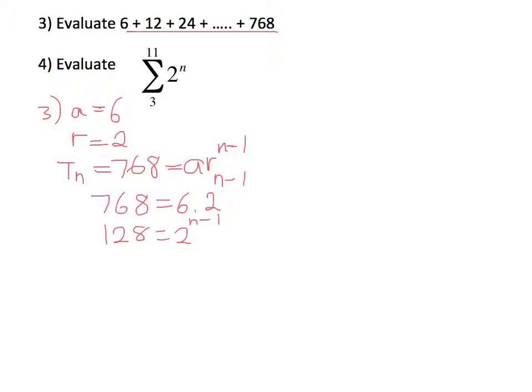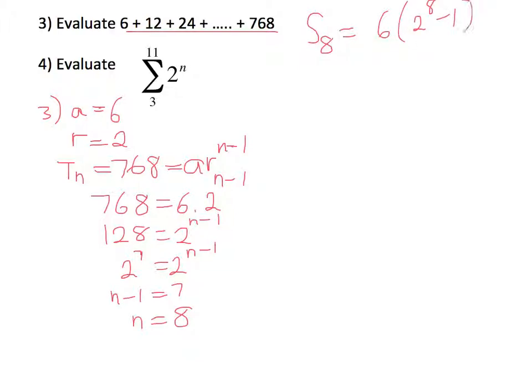And then we can either take the log of both sides and then divide through that way. Or another method is recognising that 128 is 2 to the power of 7. How convenient. Now we've got an exponential equation where the bases are the same, both bases 2, so that means the powers are the same. So we can say n minus 1 equals 7. So then plus 1 to both sides, n equals 8. So then we just need to find the sum of 8 terms, which is a(r^n − 1) on top of r − 1. Which is 1,530.